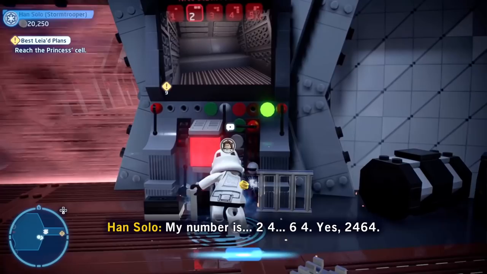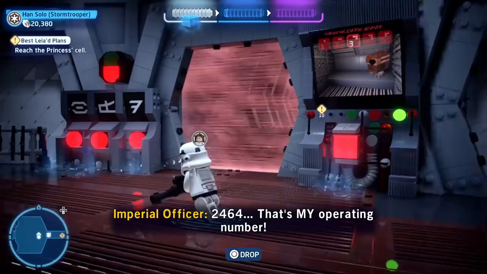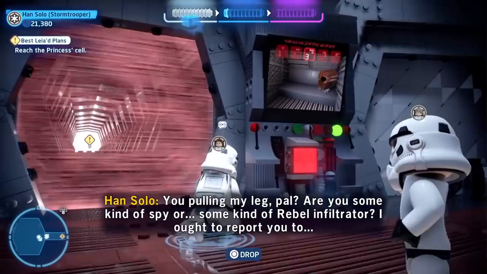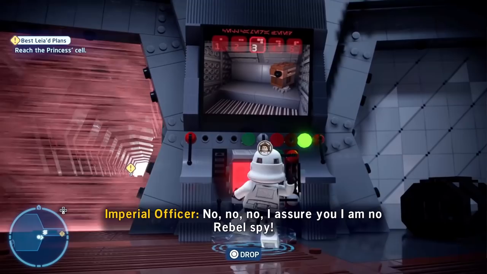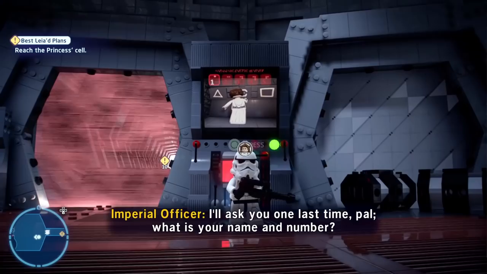Yeah, 2464. 2464? That's my operating number. Uh-oh, then you're in trouble. You some kind of spy or some kind of rebel infiltrator? I ought to report you to. No. I assure you, I'm no rebel spy. Well, I don't believe you. I'll ask you one last time, pal. What is your name and number?